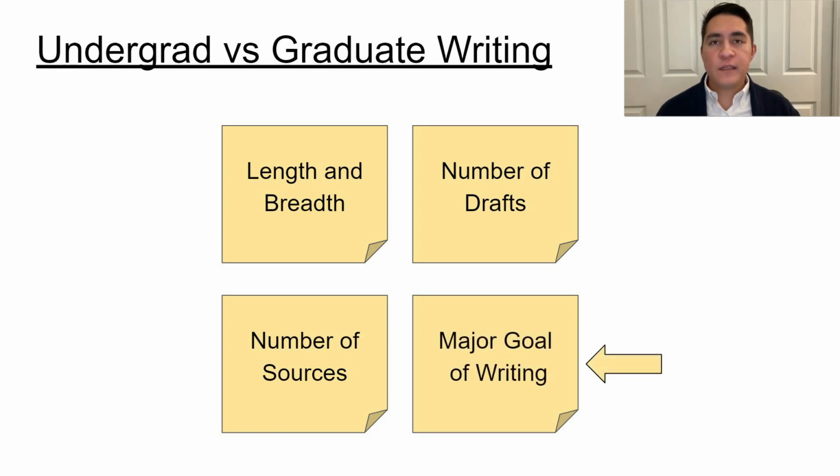The fourth difference is that undergraduate papers typically only require that the writer understands and argues a certain position. These are your typical argumentative essays. Grad writing, on the other hand, often enters a pre-existing academic discussion by extending on the original research. Grad writers are considered to be participants in their field of study.